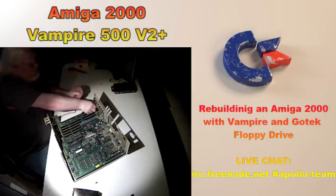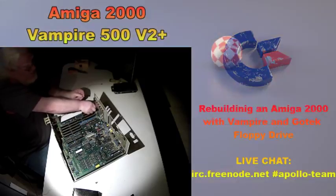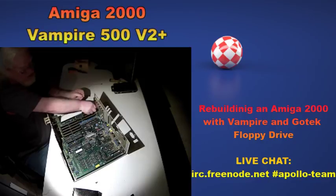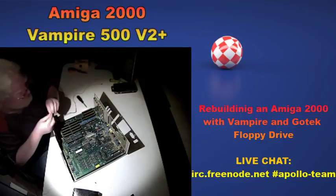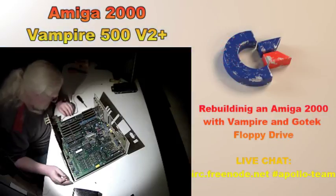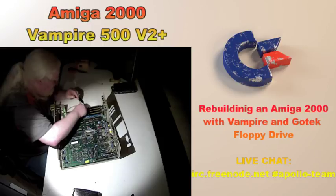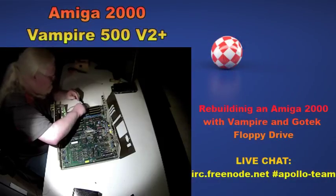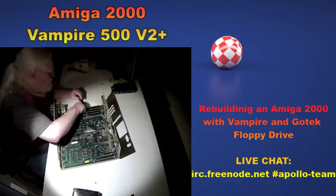So having the 2000s is really nice, because I enjoy feeling like I'm working on something. And that's not to knock people who like the smaller form factors. I'm not saying that. Nothing wrong with the 500 and the 600 and 1200. It just boils down to whatever you like. And I happen to like this.